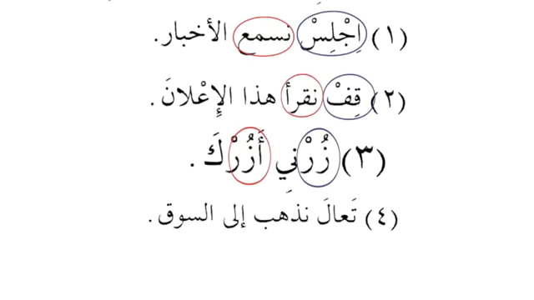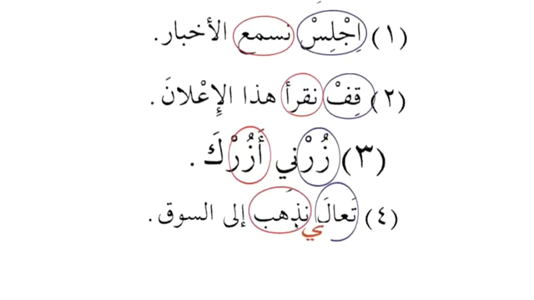Ta'ala. So we know ta'ala, it is form 6, 3 plus 3. So here ta'al, what we normally say in your standard language, ta'ala. So come here. Nazhab ila suq. We will go to the suq. So nazhab. So we know ta'ala, there is a, how to make majzum by hazafi harfi illa. Even though there is no sign of jazm, but it is majzum because the harf illa has been dropped. Nadhhab ila suq. So nadhhab is your jawab talab.